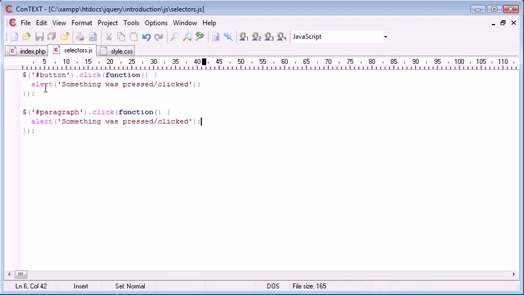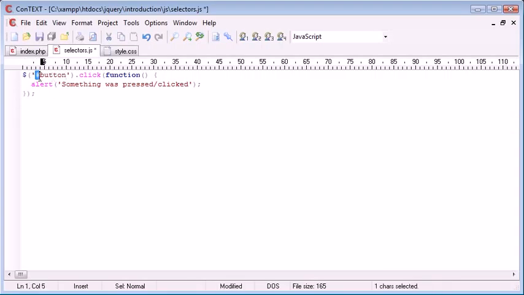Now if we wanted the same alert box to happen for both of these elements, what we've actually done here is unnecessarily duplicated code. So we can use an unlimited amount of handlers inside of one selector. So let's adjust this accordingly. We've already referenced hash button, so the button that has the ID button. Now what we can do is comma separate the values that we want to use in each selection. So now I can just add in paragraph here, and what jQuery will do is select both of these elements and apply this event handler to it.